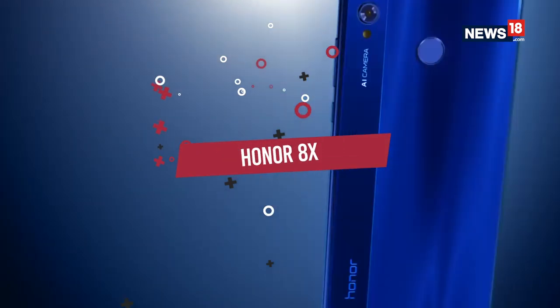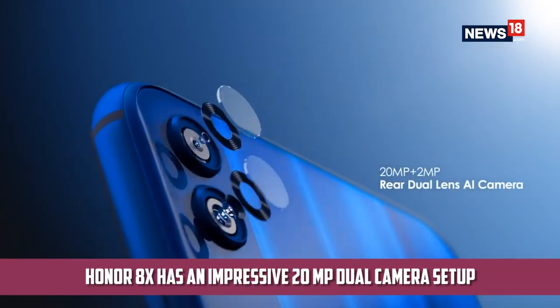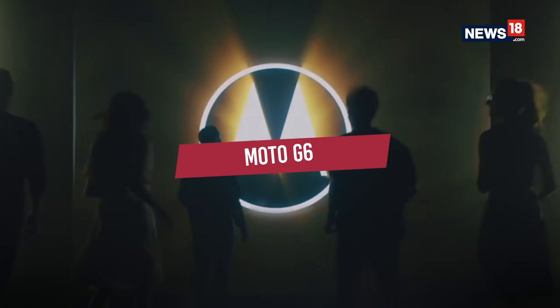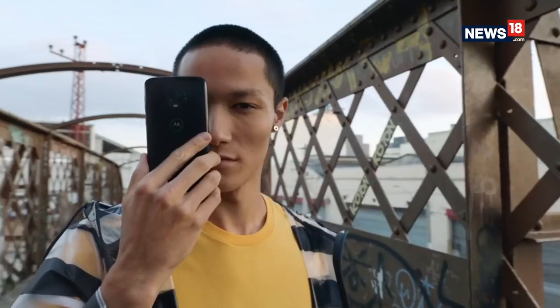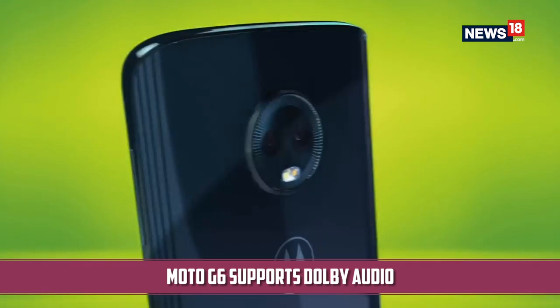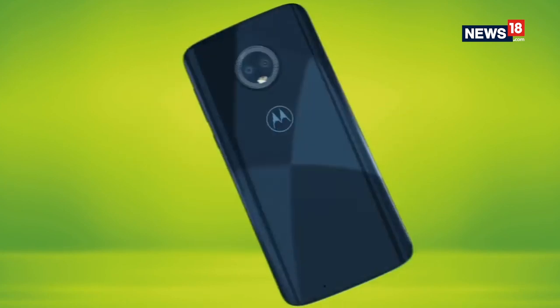Let's not forget the Honor 8X, which has been certified by TÜV Rheinland for comfort mode display and has an impressive 20MP dual camera setup that uses artificial intelligence to offer a host of features. And how can we forget the Moto G6 — the successor of the Moto phones that have set benchmarks in recent years. Very few affordable phones in India run a clean Android OS, and this one does, making it a smooth phone to operate. It also supports Dolby Audio and has a design inspired by the more expensive Moto X4.